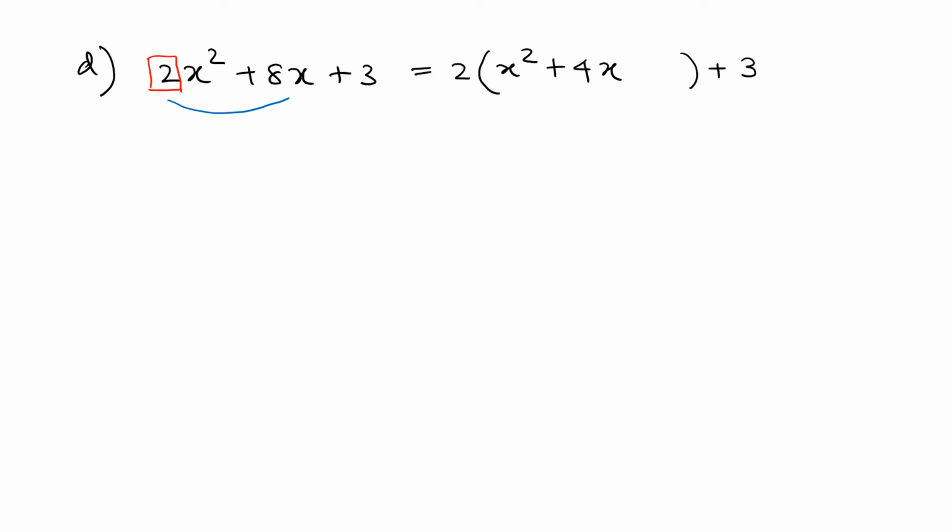Now we're going to find the special term. The special term is again half of the coefficient of x, squared. So that means it is 4 divided by 2, squared, which you can see is exactly 4. So that is the number we can add here. But when you add a 4, it is not just 4. You can see that you multiply the 4 with the 2 in front. So it is 2 times 4, which is actually 8. You actually add 8, not just 4, because you have to multiply with 2. So to cancel the effect, you're going to subtract 8 this time, not 4, because you multiply by 2.